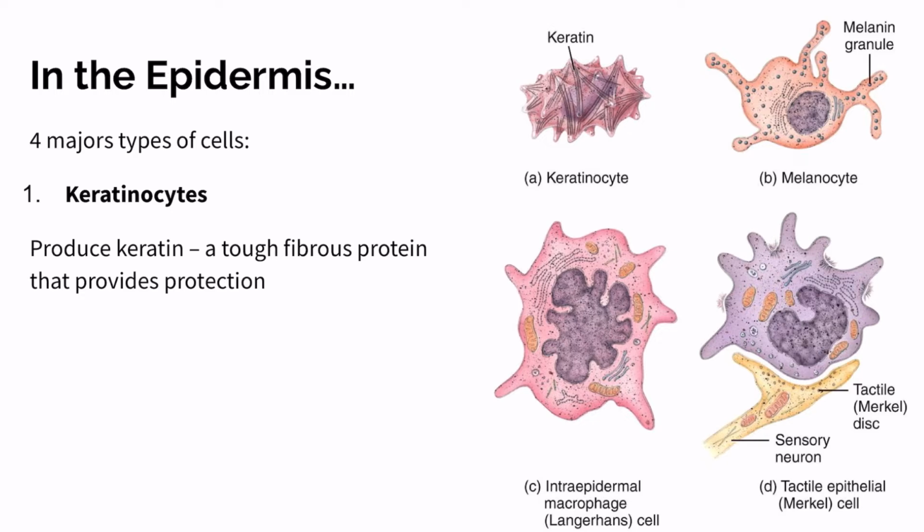One interesting thing about the skin is that it is the one area of our body that is dry. It is capable of being dry. Everywhere else in our body is wet, it's moist. And the reason why our skin is capable of being dry is thanks to this durable protein, keratin.